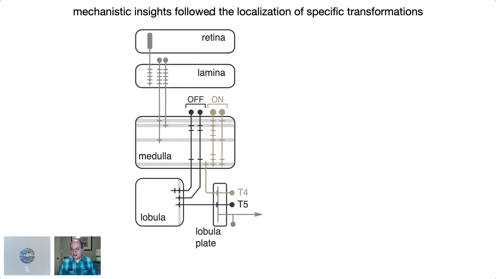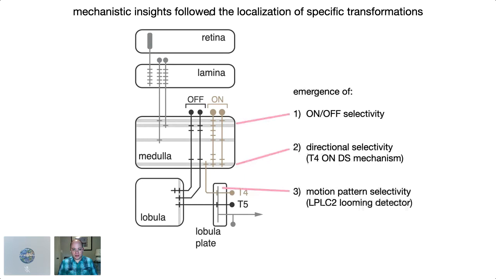of all, it's quite helpful to have a really collegial community of multiple labs who share methods and discuss progress, and a common set of tools, right? These genetic reagents we use for neurons, and connectomics is really critical. But just practically, what was really key was being able to localize specific transformations. This is something that the field did multiple times. So we identify where on and off emerges, where directional selectivity emerges, and in the case of the looming sensitive neurons, how motion patterns are selected for.